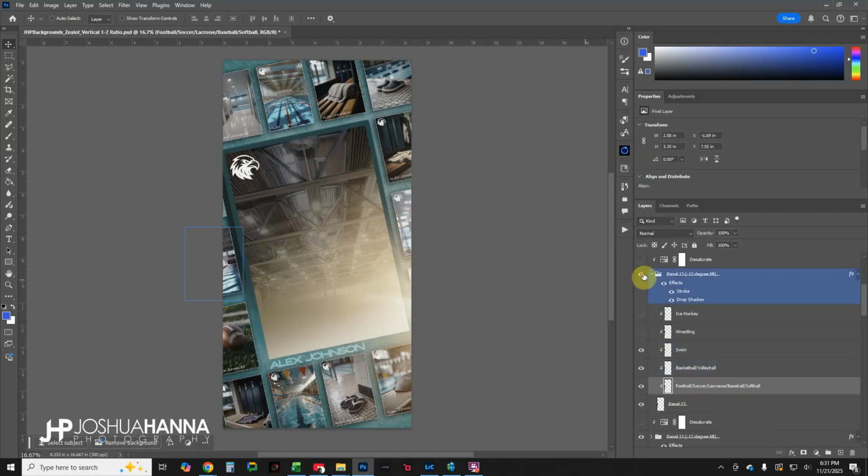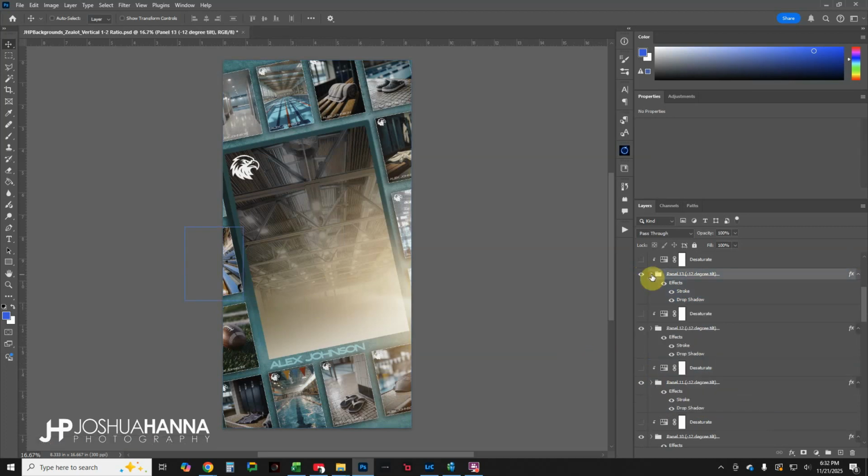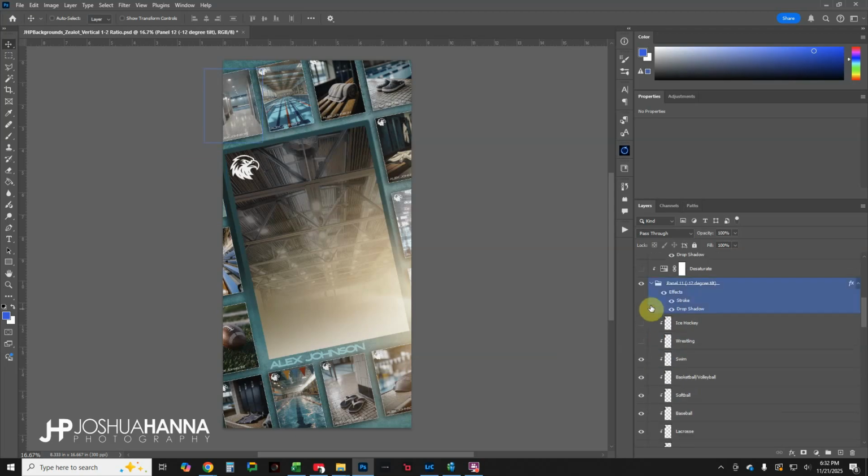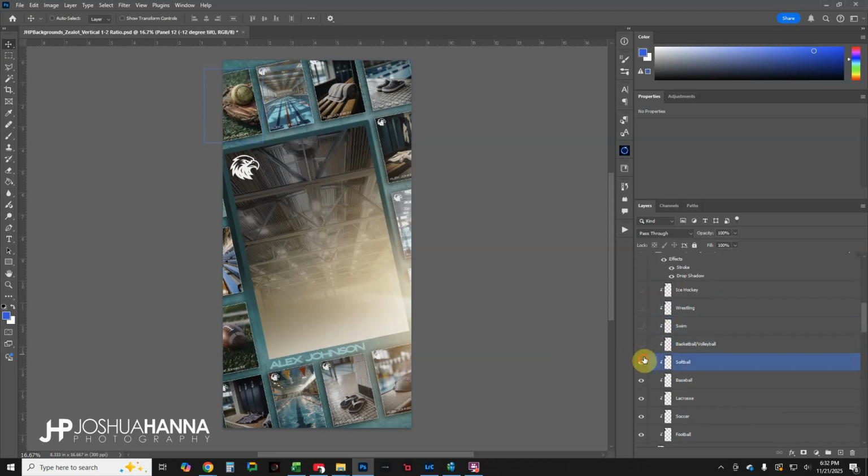So for this panel right here that's being cut off a little bit, this one here is just an image that can work for football, soccer, lacrosse, baseball, or softball. Or like this one's going to be indoor bleachers for basketball and volleyball. So some of these will serve more than one sport, and then some of these panels are going to have individual sports in there. So all you got to do is just open these up and see what all's in there. So you can see, for instance, on this top one here, there's more specific graphics for each one. All right, so just get in and play with those, and you can see what options are there.